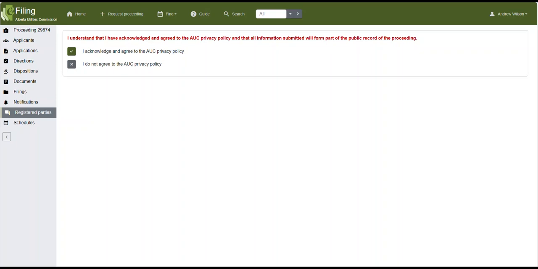You will be required to acknowledge and agree to the privacy policy a second time as confirmation that the information you submit will form part of the public record. Select the check mark that you acknowledge and agree to the AUC privacy policy to continue to register to participate.